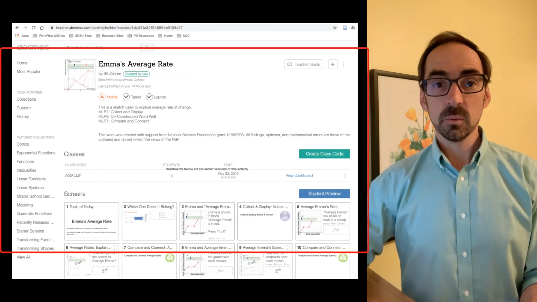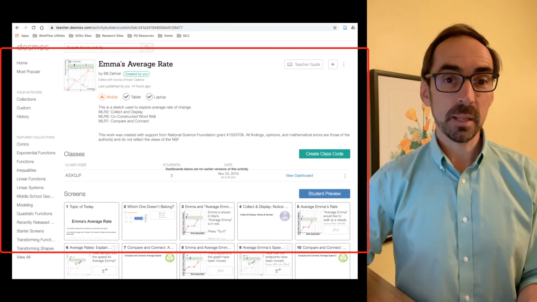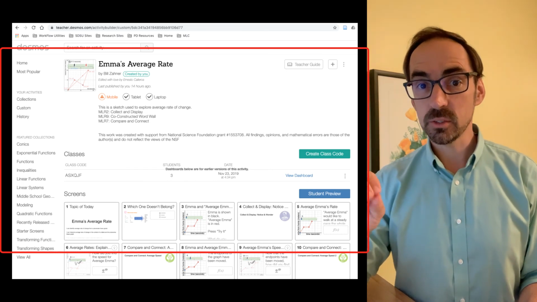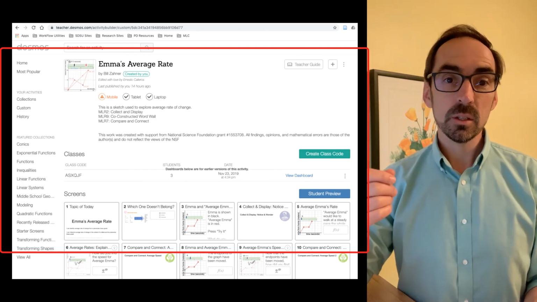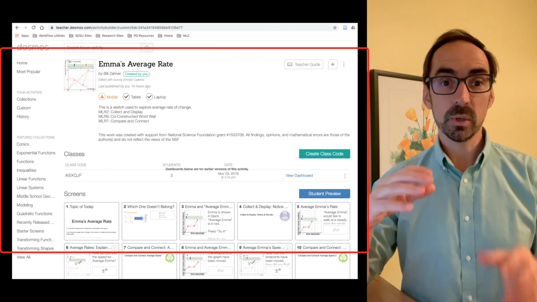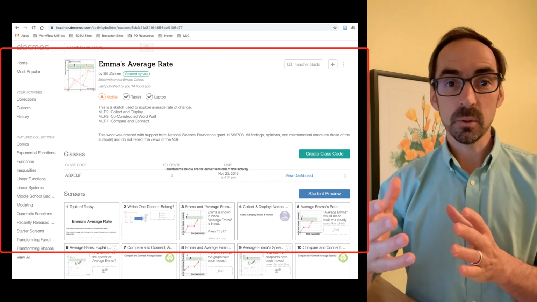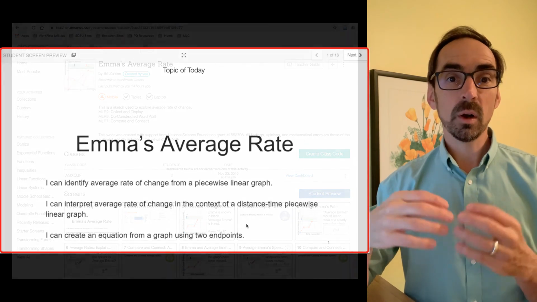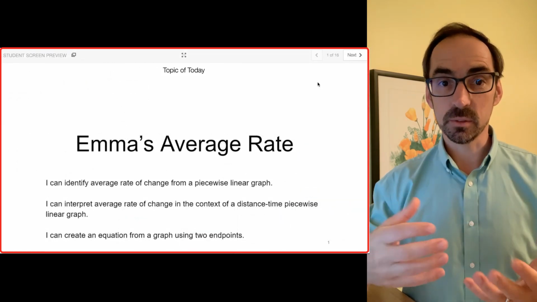This whole lesson will take place on the Desmos platform. So students will have papers where they can write down their answers if they want, and students will be working in pairs or individually using Desmos, which is where each of the slides appears, and also where all of the information is presented to students.